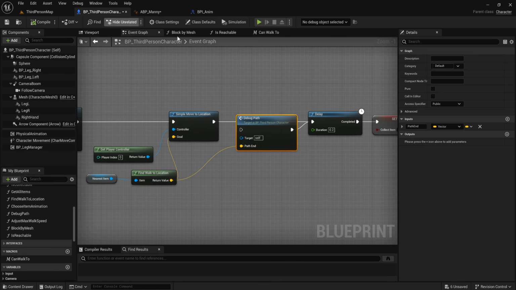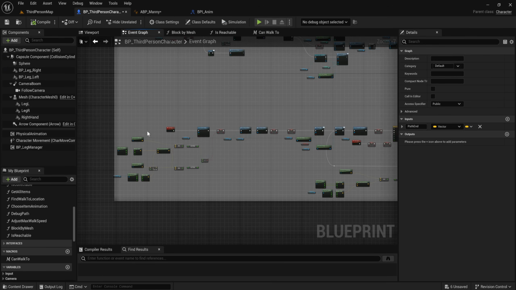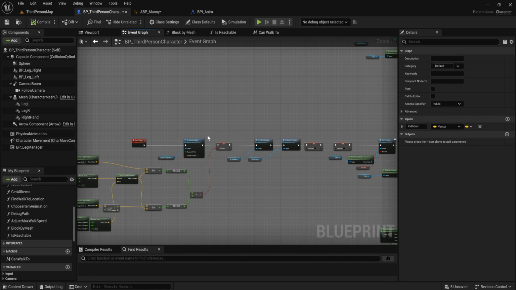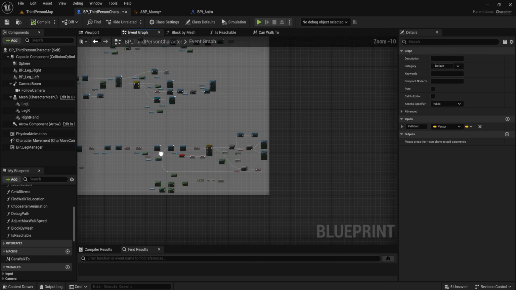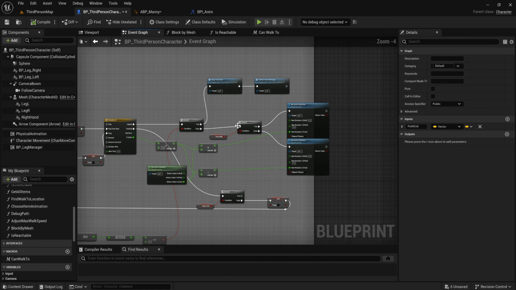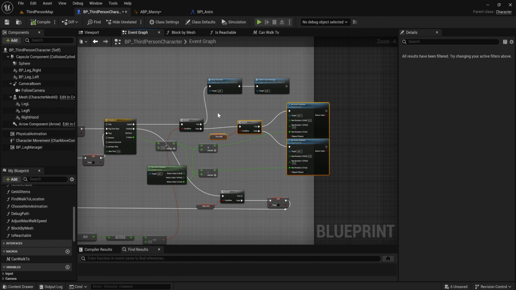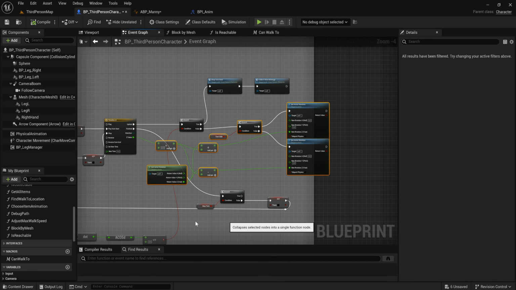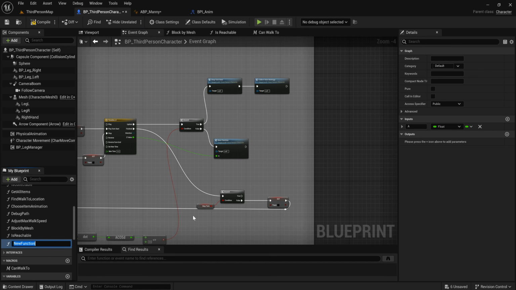Go to third person character. And this turn to item event, we collapse this as a function. This set actor rotation. Name is set actor turn rotation.